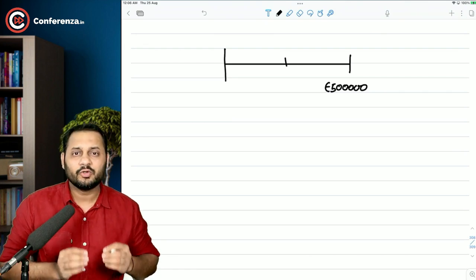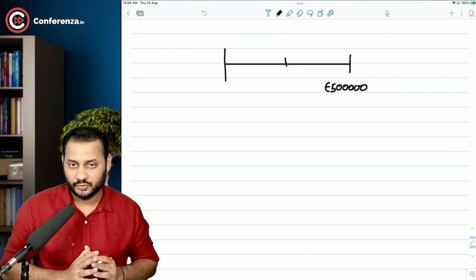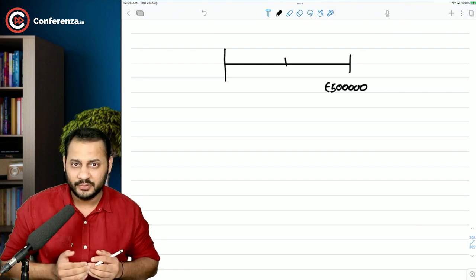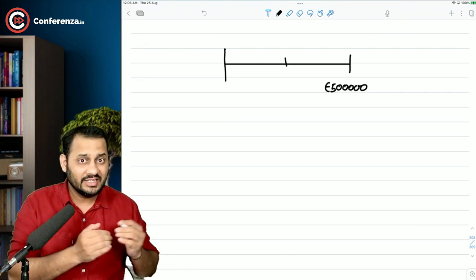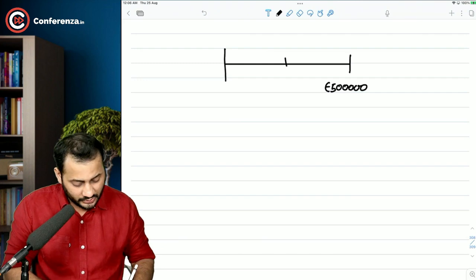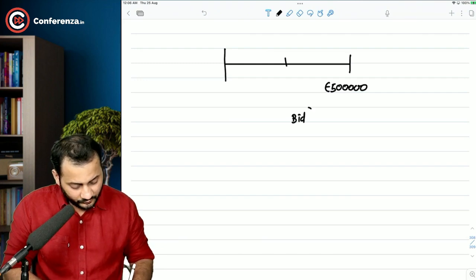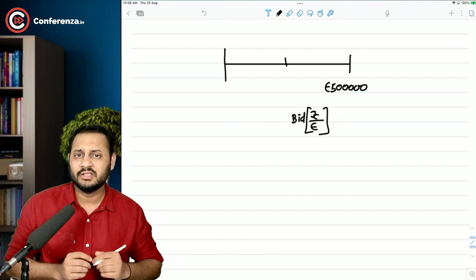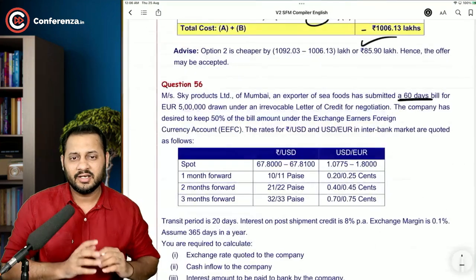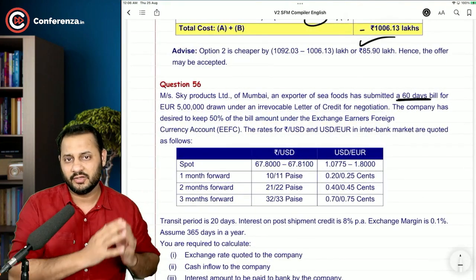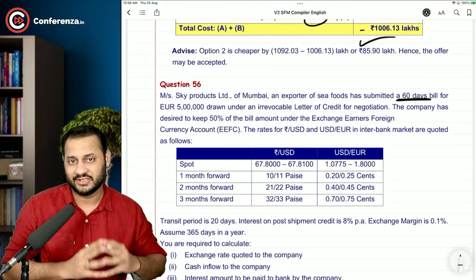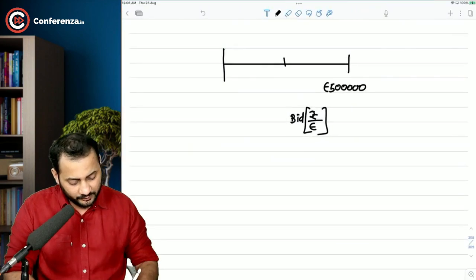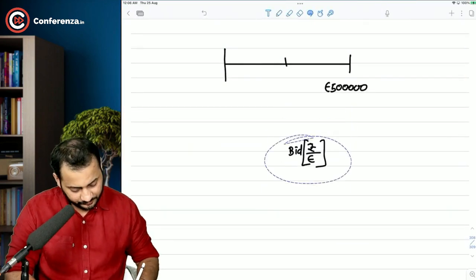In India, we are going to sell those euros to the bank and receive rupees. So if we sell the euros, the bank will buy the euros. The bid rate of rupees per euro is applicable. But the problem in this question is that the direct rate of rupee per euro is not given. We will have to use the cross rates. Okay. For that purpose, let's frame the equation first.